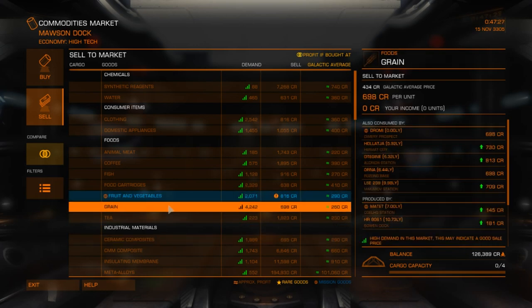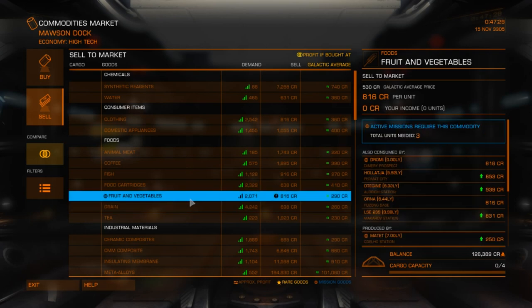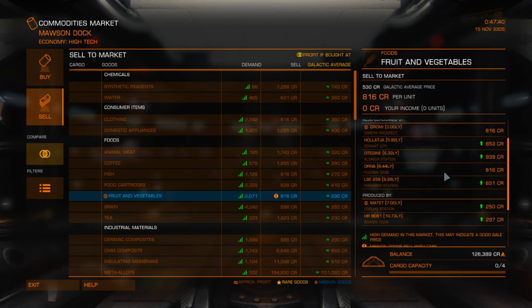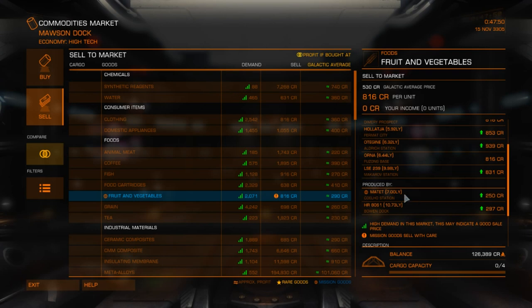And there we have our required items actually highlighted here for us. And if we look over to the right hand side, you will see it tells us where these are consumed and also where they are produced. So there is a neighbouring system called Matet. It is only 7 light years away. Tell you what, we've flown there already in this beginner series. So let's choose a different location.